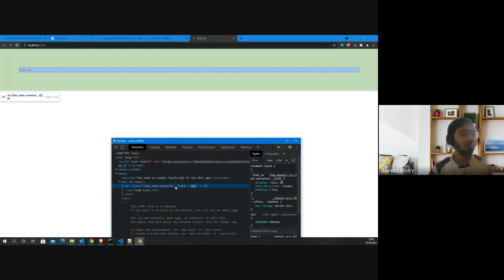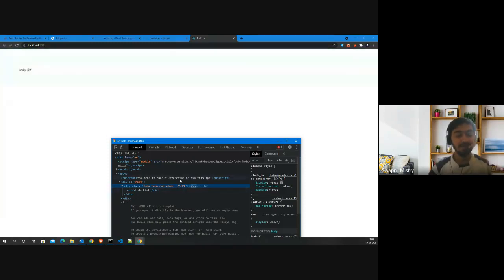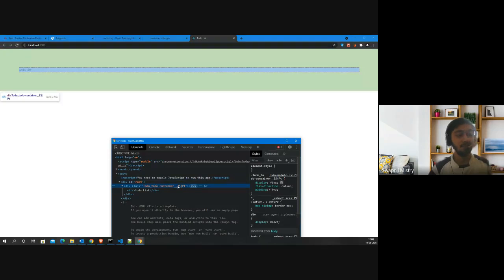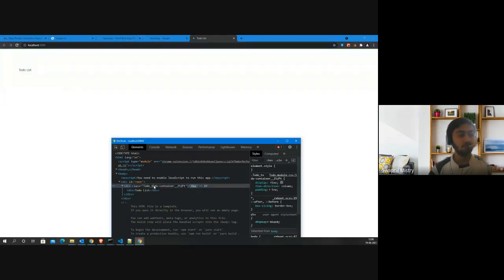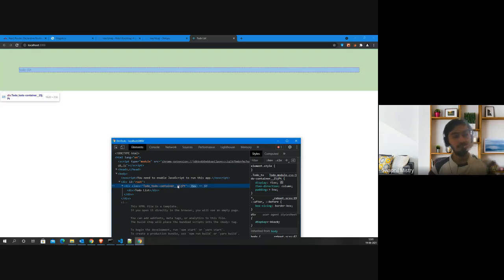You can avoid it using these modules, and this is the safest way to write CSS. This will make sure that even though we have the same class name, let's say I have another component which also has the same class name called todo container, those two class names won't conflict, and they will use their individual classes and styles. So this is where the benefit of modules comes into the picture. While developing, whenever we create a style file, instead of .css, we should always use module.css, so that the respective style is applied to the respective component.